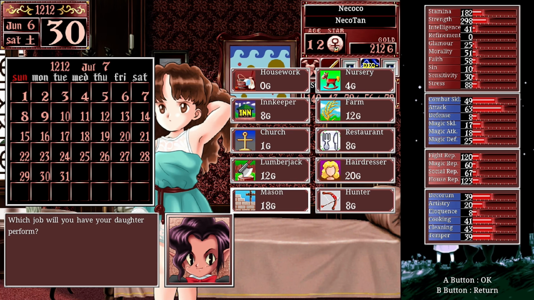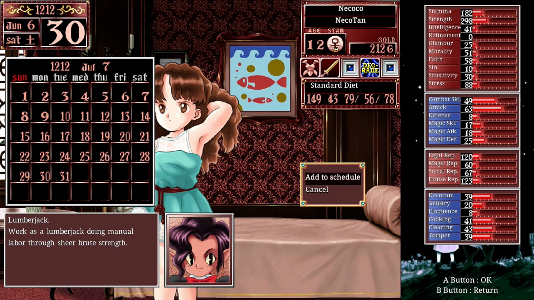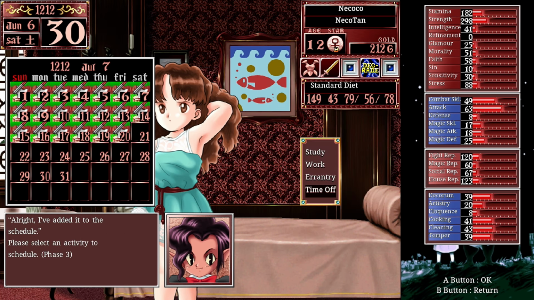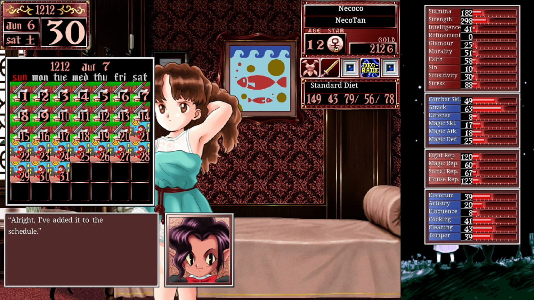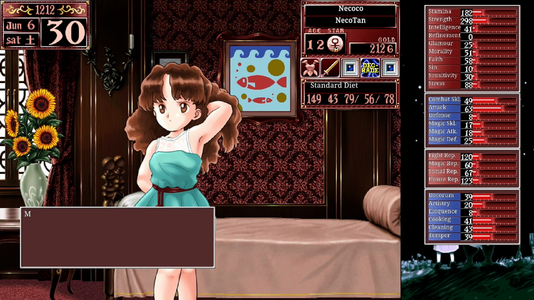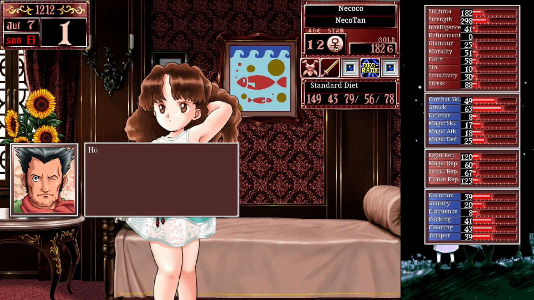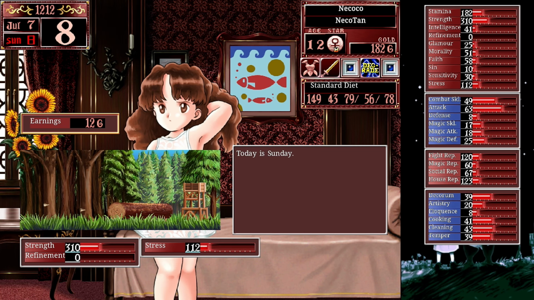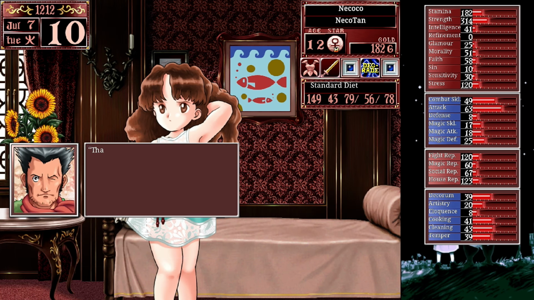We could try masonry. We could. But I feel like she's going to be delinquent, which isn't good, so we want to do stuff that she knows how to do pretty easy. We'll give her some time off here. Okay. Here we go. Let's see here. How's she going to do? Okay, she's working hard. She's... stop that. You need to work better.